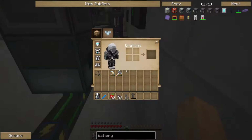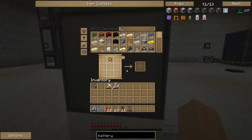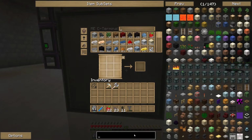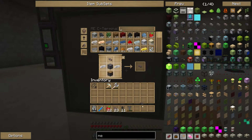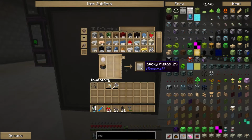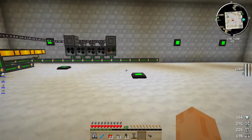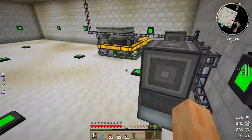We also need an import bus. Do I have any spare import buses? Nope. So we need to make an ME import bus. So ME, one basic import bus. There we go. Was that an export bus? That was an export bus. Whoops-a-daisy. So I need to make, give me ball of glue. There we go. Ball of glue. One basic import bus. There we go. Fantastic. So what I can then do is plop you down there.